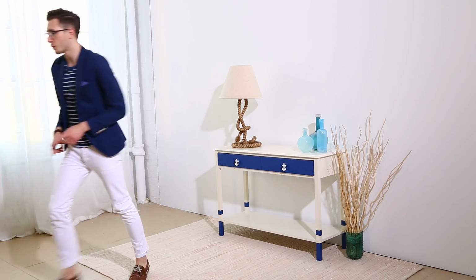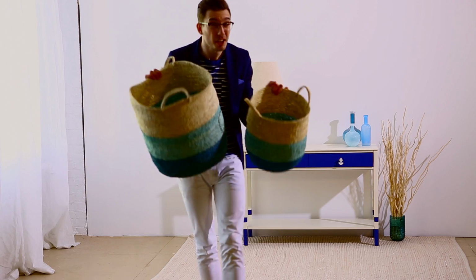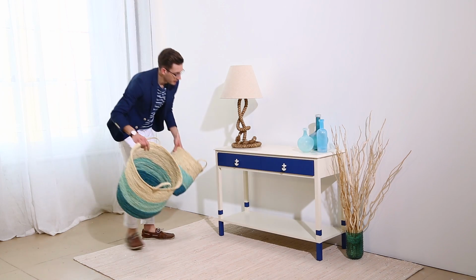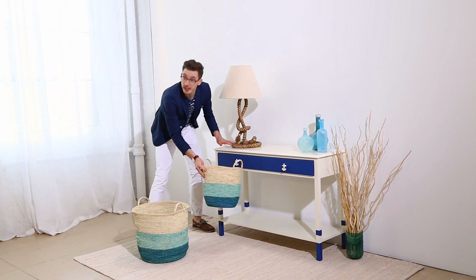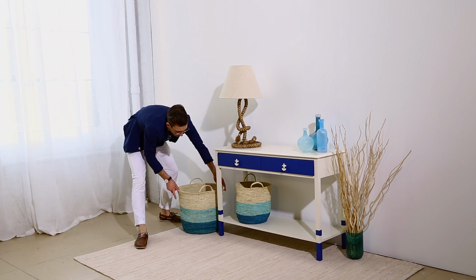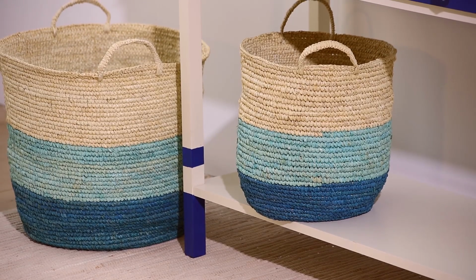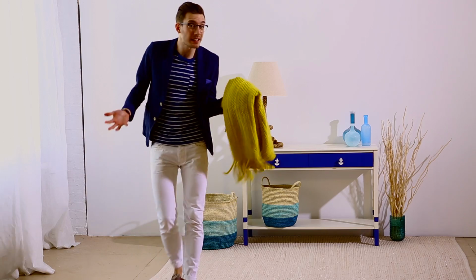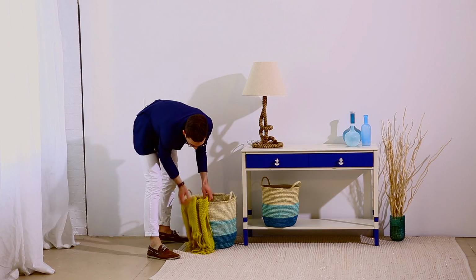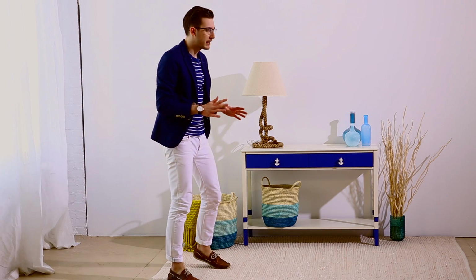are the answer. So I've got these fantastic striped baskets that not only is the color great, but the texture of them is fantastic for the seaside feel. They're going to refer back to the texture in the lamp, so you're keeping that continuity in place, but they also have great color and look fantastic with the theme. So you can then add another splash of color in, so maybe a yellow accent, whatever you feel it might need. Just drape that in to break the look up a little bit and add some more visual interest to stop it feeling too matchy-matchy.